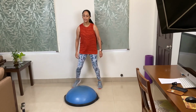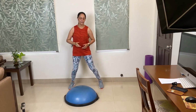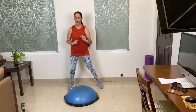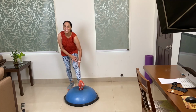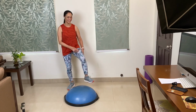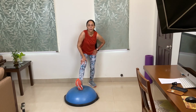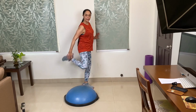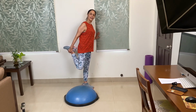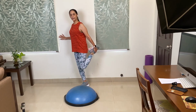Go side to side. 10, 9, 8, 7, 6, 5, 4, 3, 2, and 1. Lift your leg up. Feel the stretch. Breathe. Smile. And other side. And come back. Fold one leg. Stretch your front thigh. Fold the other leg. Stretch your front thigh.